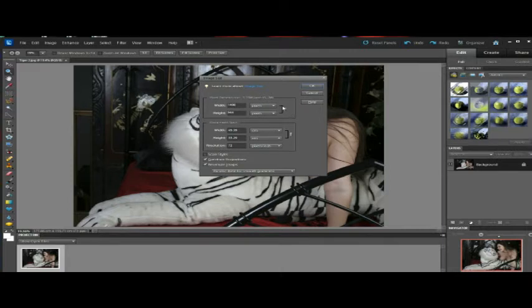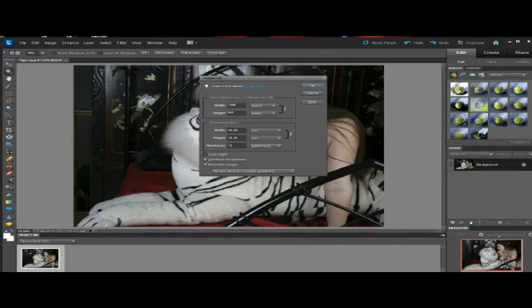Now you might notice that there's a little black bracket here, and that means that if I change this to 1500, it automatically changes the other one. So I'll get it back to 1400, and it's changed it to 944. If you don't have constrain proportions ticked, it'll stretch the height without the width, or it'll stretch the width without the height. And you don't want that because it'll distort the look of your image.